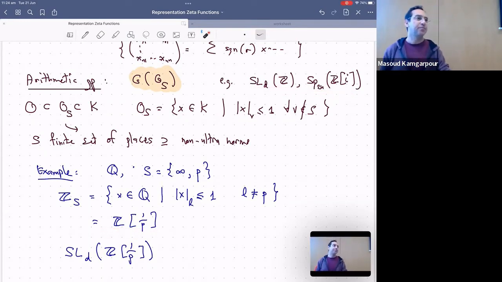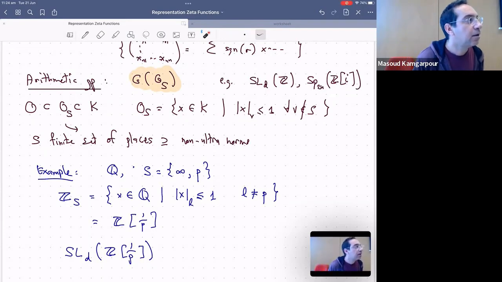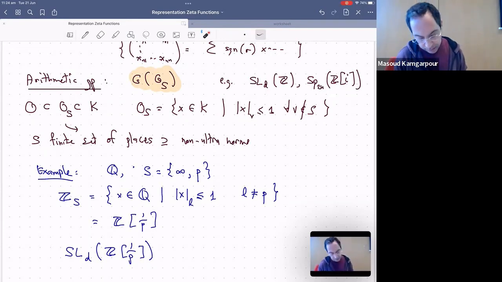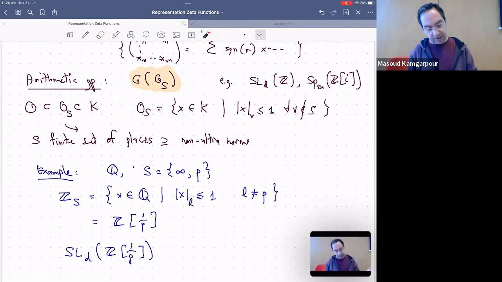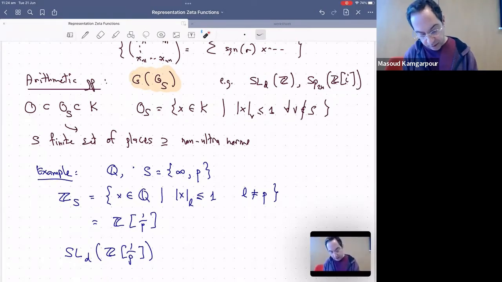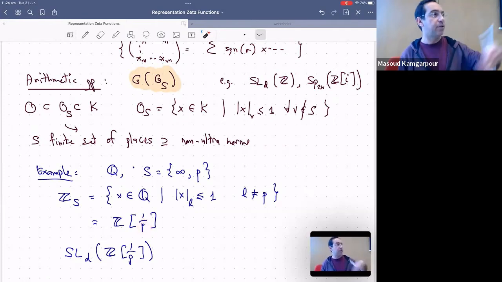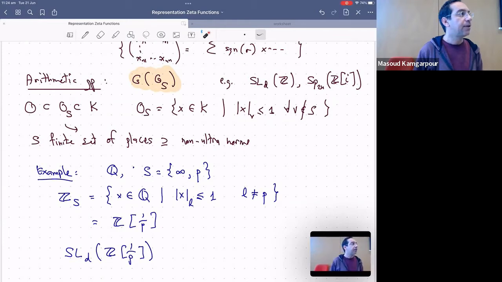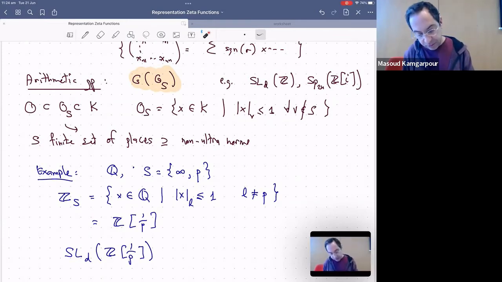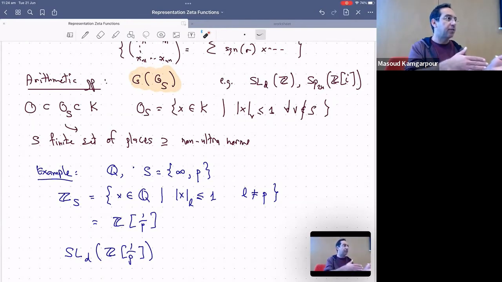Any questions? Can you add another prime to the set S? You can add as many primes as you want, and then you will invert. So instead of p, you will have the product of all the primes. You just invert all of them at once. Okay? Sorry? Yes, the reason that we are putting infinite places in the non-Archimedean ones is because we can't talk about the ring of integers when it's the infinite places. So we only take care of the denominators when these are finite.